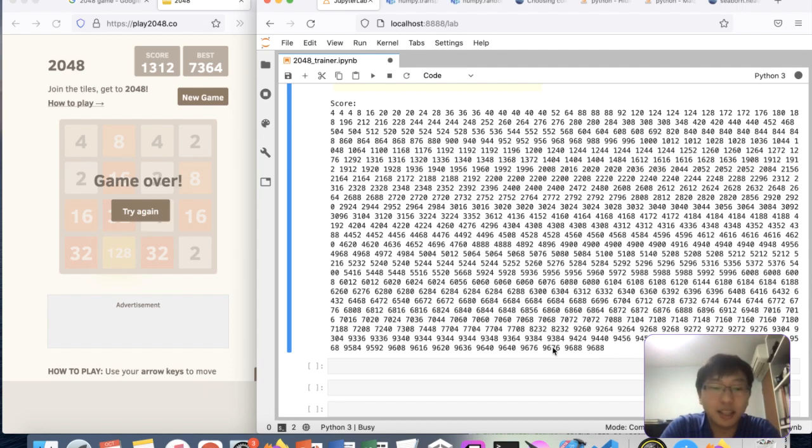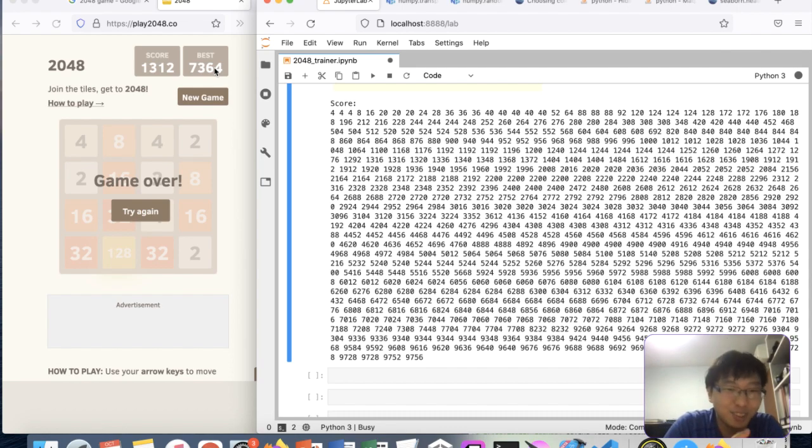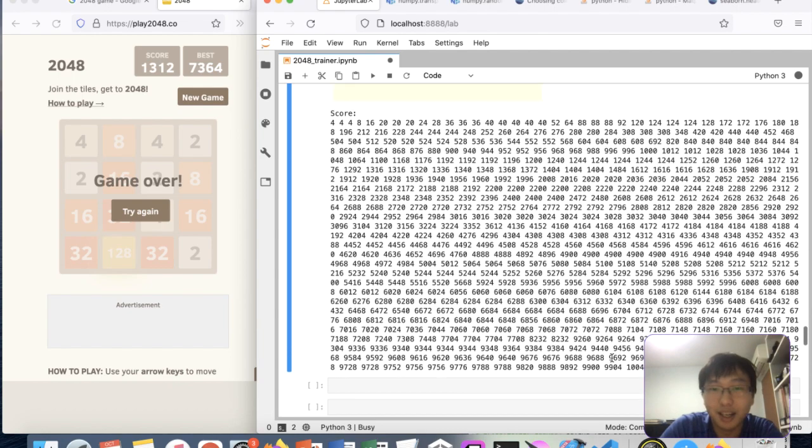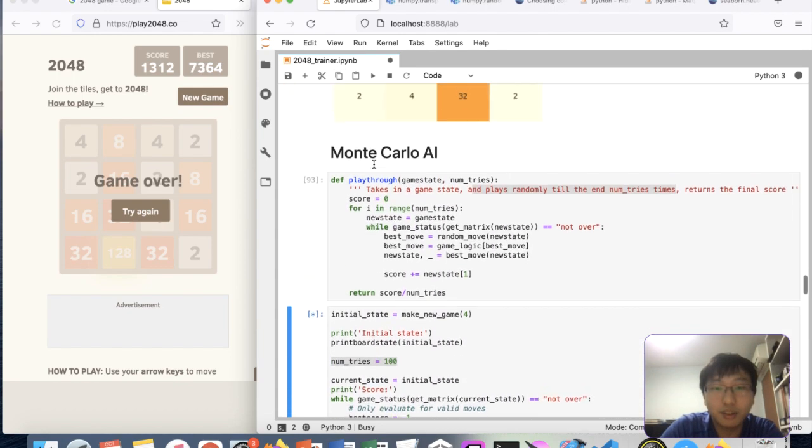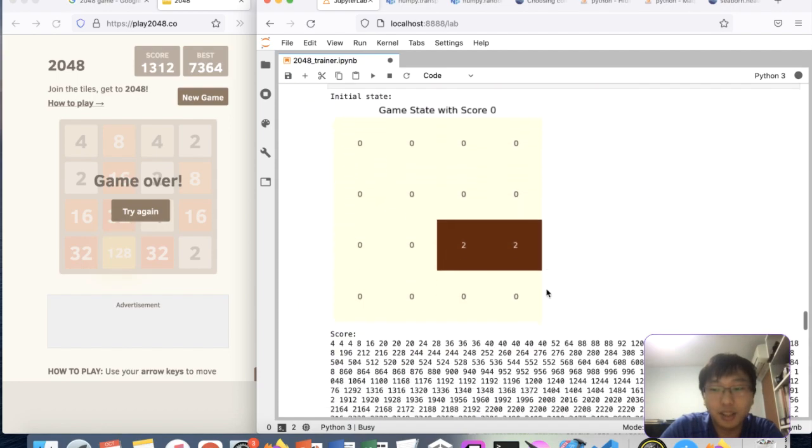So you see that the algorithm has run for close to 10 minutes already, and the score has beaten my max. The human max of 2048, or rather my max of 2048, is quite low, 7364. But to be fair, I haven't really played this game for a while. I guess I could do better if I try again, but it just took too long. Oh, look at that! It hit the 10K mark. The score that our AI is doing for Monte Carlo hit the 10K mark already.